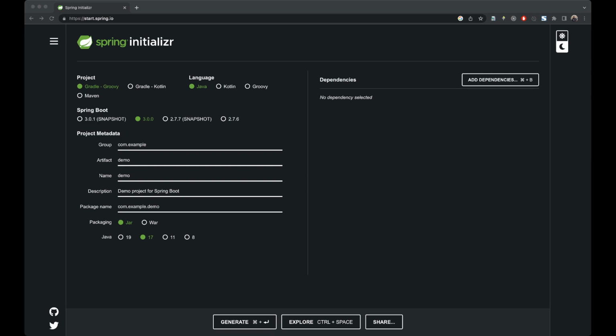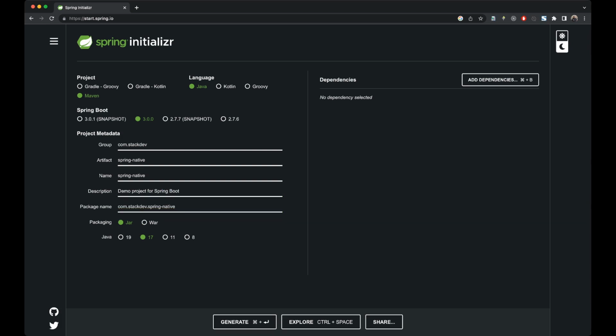All right. So just quickly go ahead and jump to spring.io. In this spring.io, we just want to initialize our application. For our project, we are simply going to use Maven as our dependency manager. Then the language is Java. For the group, I'm just going to put the name of the channel. And for the artifact, I'm simply going to call it Spring Native. Then the description, I can leave it like that.